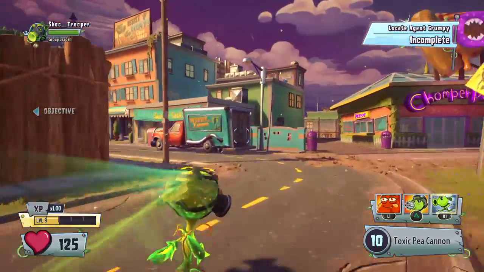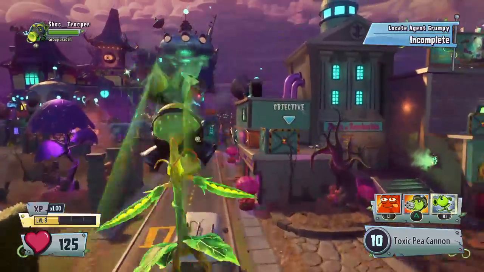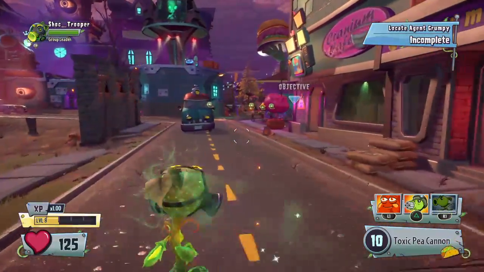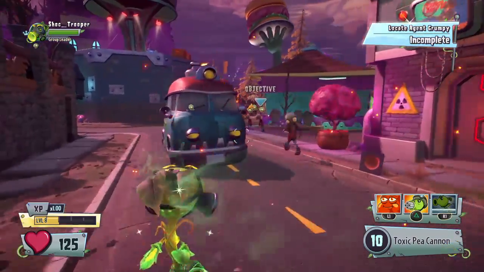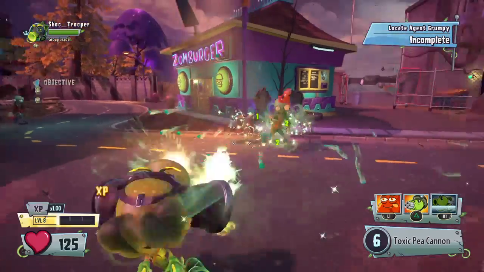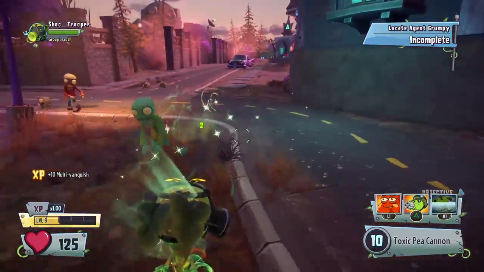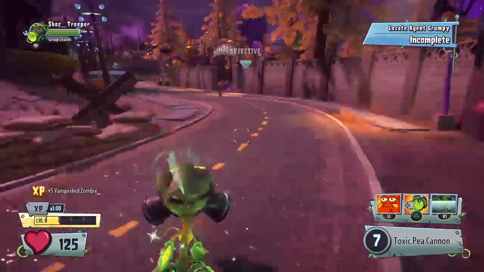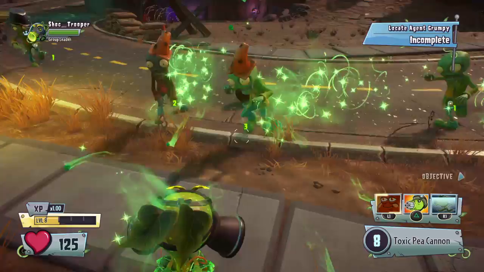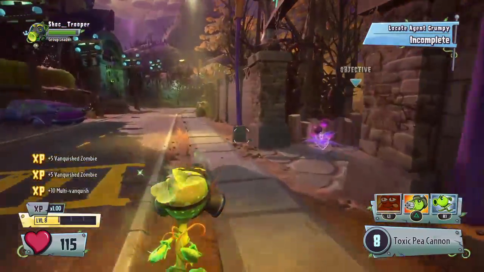So we've got a few moves that'll help us move around a little bit faster. The reason I'm using the Pea Shooter is because it has the most mobility, so if I have to get up somewhere high, we have that option, and also it's pretty strong damage-wise, and you have a grenade that you can use. So I'm in zombie territory now. They're going to be attacking me. See you guys later. There we go.